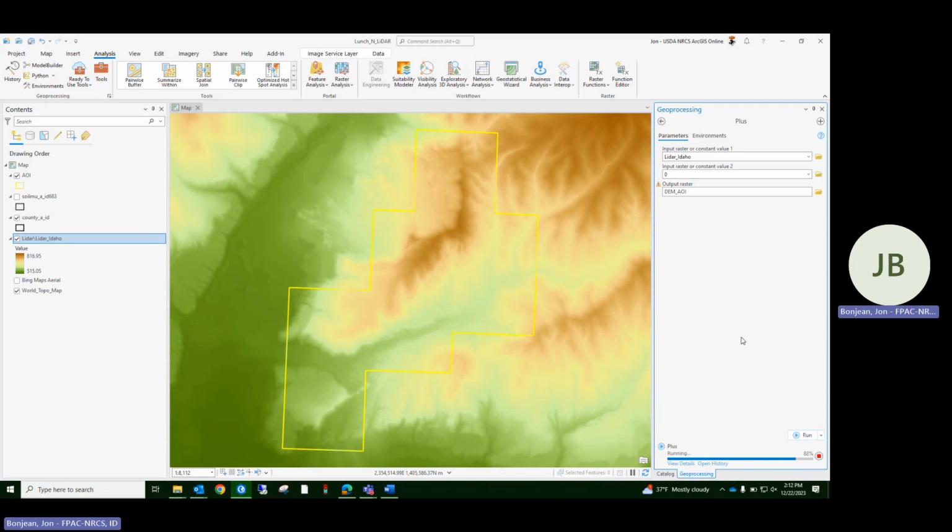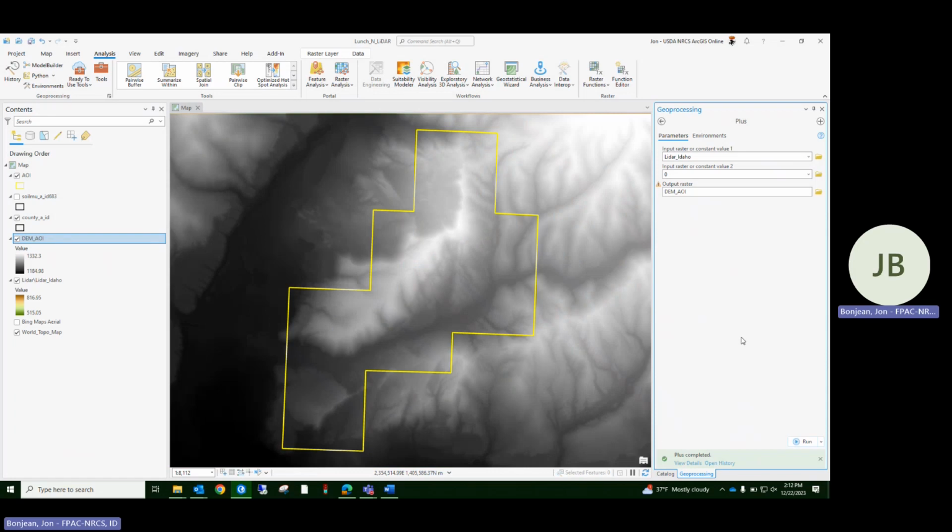Takes a few minutes to process, but generally it will work fairly quickly. Of course, that will depend on the size of your AOI as well.